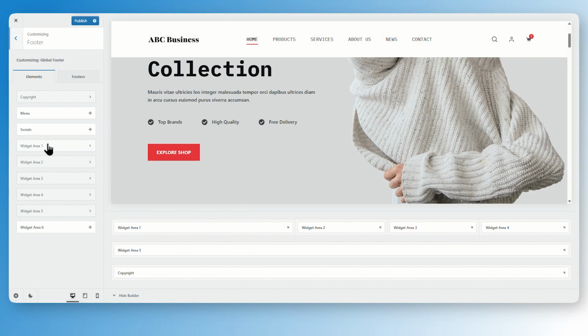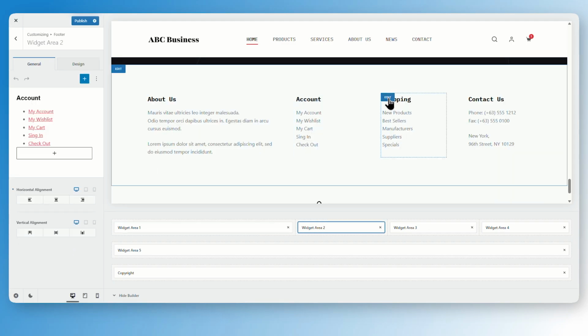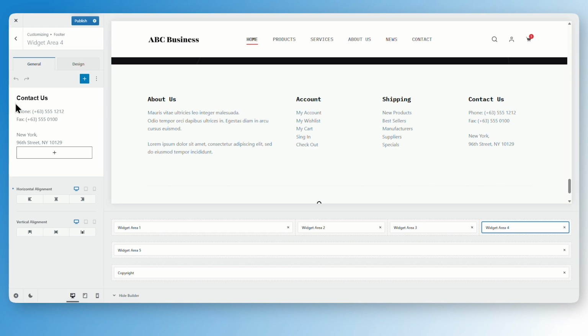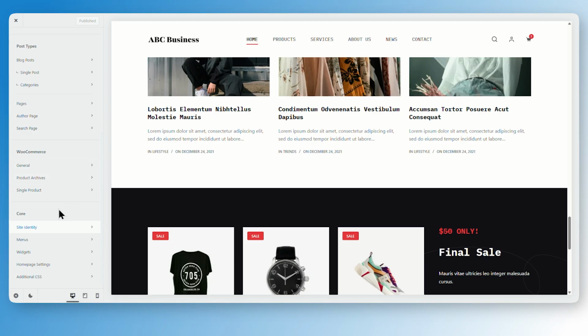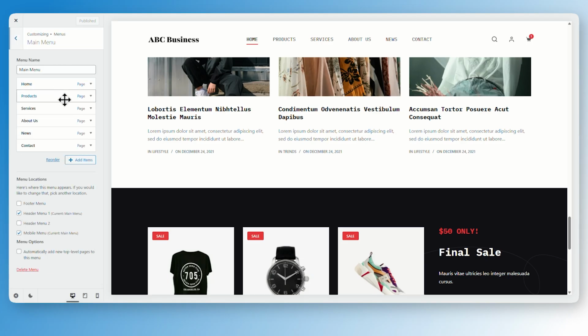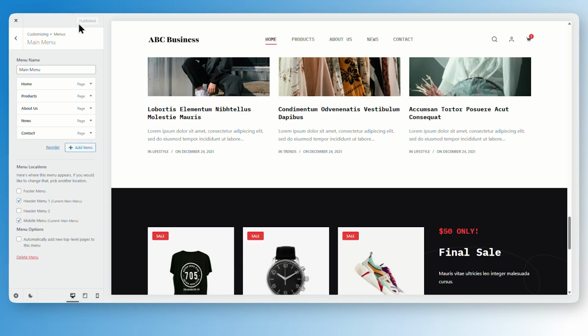Now next is footer. We can easily edit every content in each column here. Here the menus in this account, then the menus in shipping, then in contact, your phone number, your address, we can set everything here. Then you can replace the logo in the footer from here. Then below there is an option called core. I click on menus. These menus are the important menus in the top bar above. That's it. Now the page called service, usually we do not need it in an e-commerce website. We can change it and publish it.